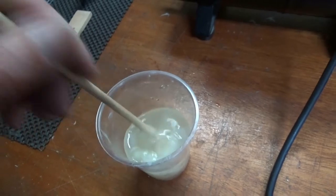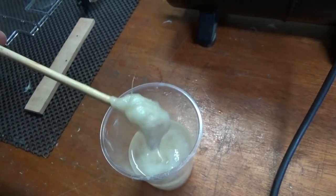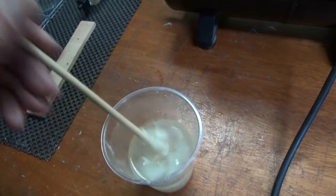Okay, there. People who are asking about why don't we centrifuge this stuff, you can see here now what's going on. Centrifuging this just makes a big mass. There's no way any small bits of bark in here are going to be in any way separated from the stuff. Centrifuging it does seem like a good idea, but I don't think with this consistency that that's a practical solution. This is mulberry fiber in water after being beaten.